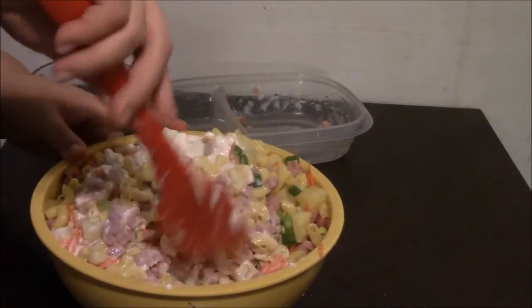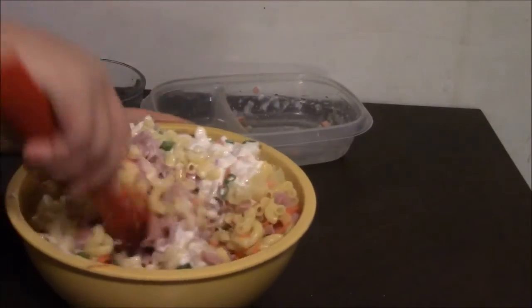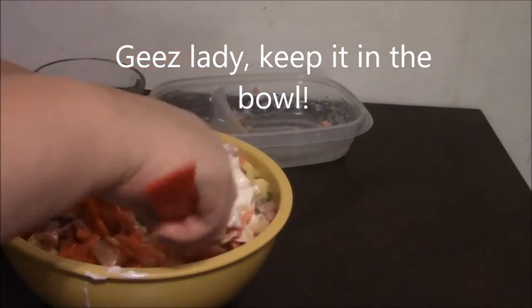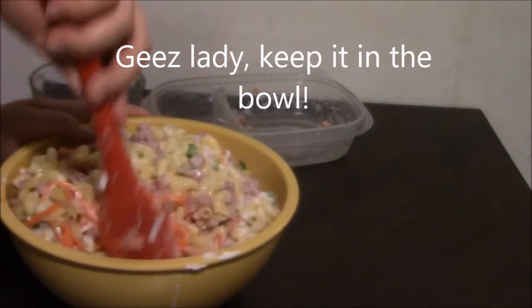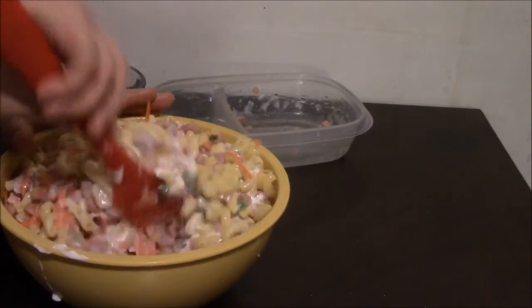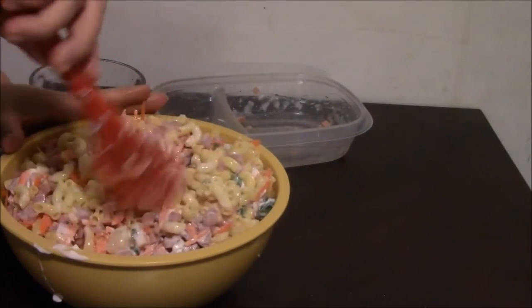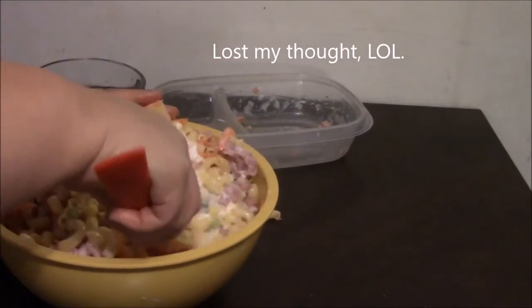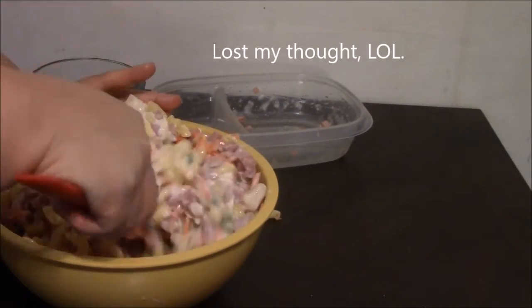Oops, I think I lost a carrot. This is what happens when you get put on the spot and then you're trying to be super clean and super, oops, they're already losing stuff.